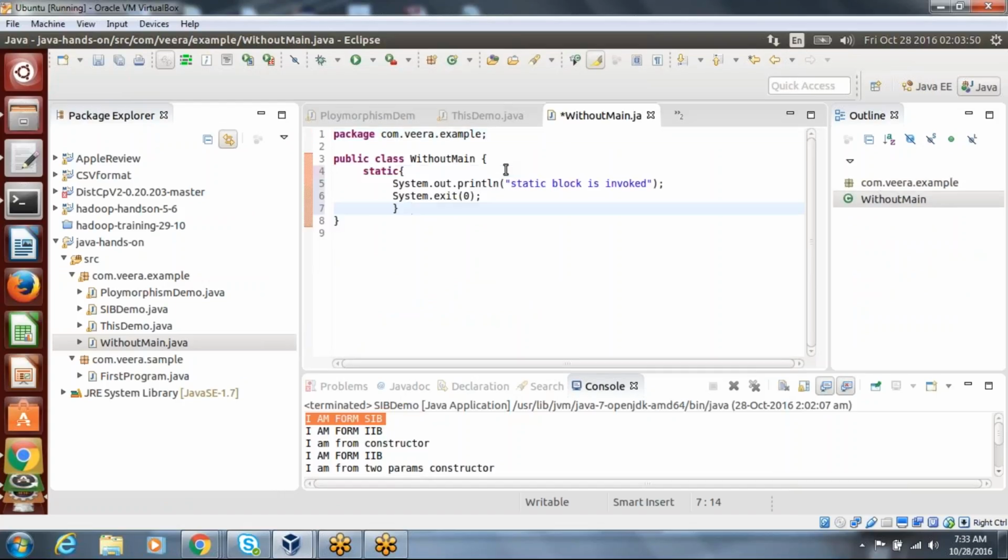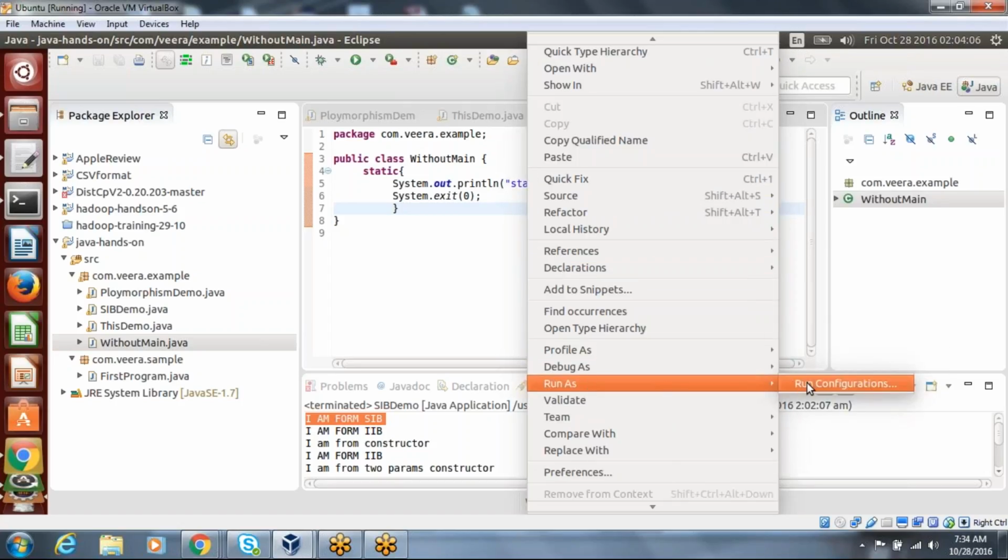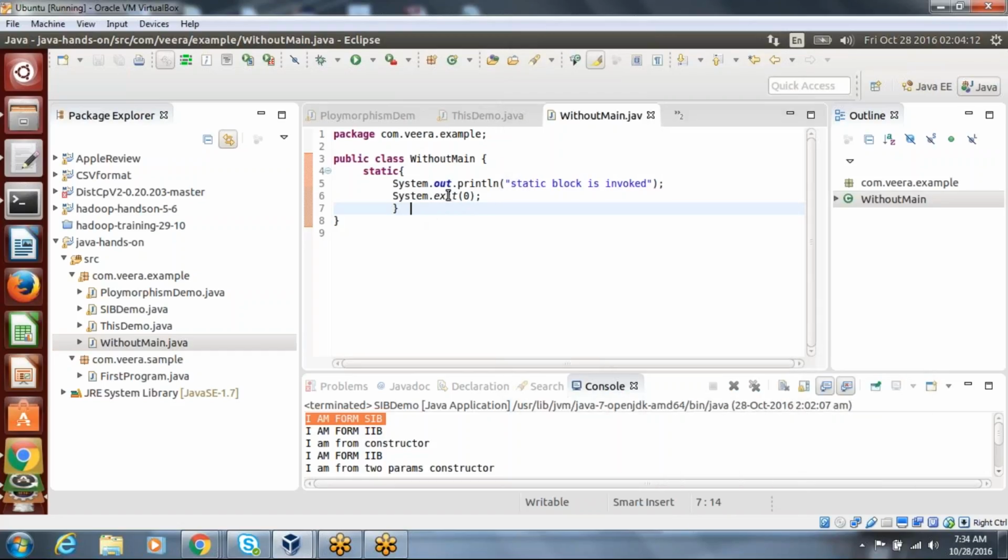In real time, there is always a main method if it is a core Java application. If it is a web application, you don't need a main method. But from the tool we cannot call this, because the tool always looks for the main method.